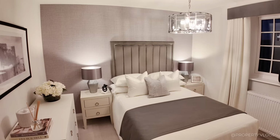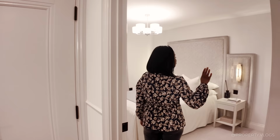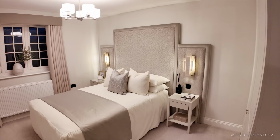And the next room is this one over here. Wow, I'm just gonna wait for you to catch up with me. So you've got wardrobe space over there, so you don't even notice it because it doesn't really eat into the space in this bedroom. You've got a bed here. And if you wanted to learn about decor or staging, this is the house tour for you, because everything I'm seeing so far complements everything so beautifully.